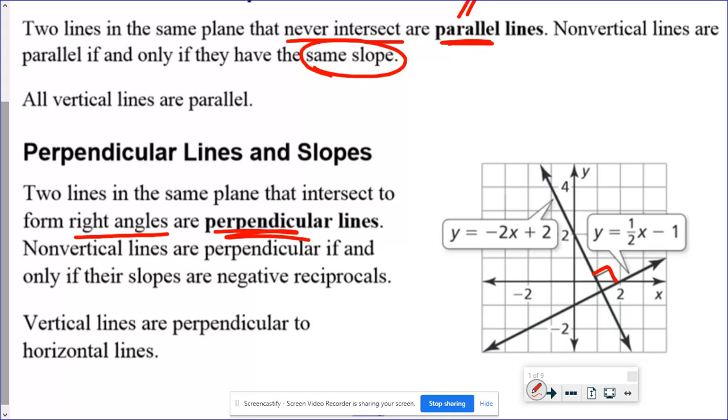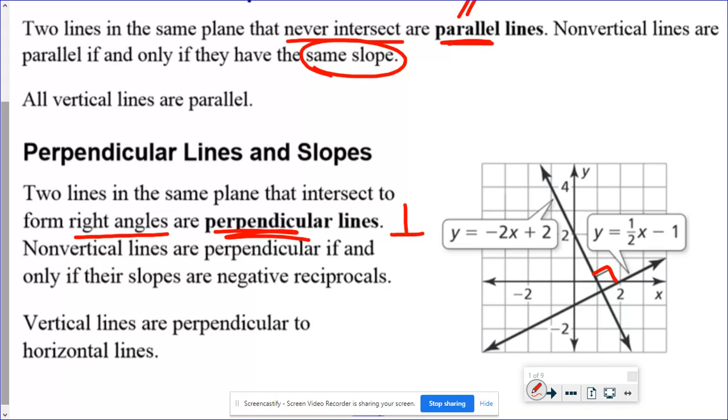We have a symbol for perpendicular. Again, perpendicular is kind of a big word to write. So either you can shorten it down to just PERP, or it's like an upside down capital T. And those look like they make right angles. Again, that's a geometry kind of a symbol.